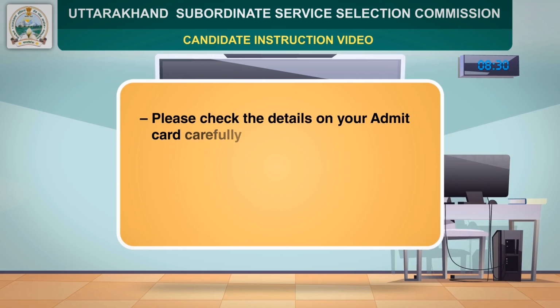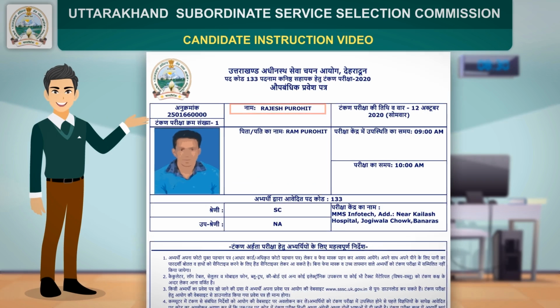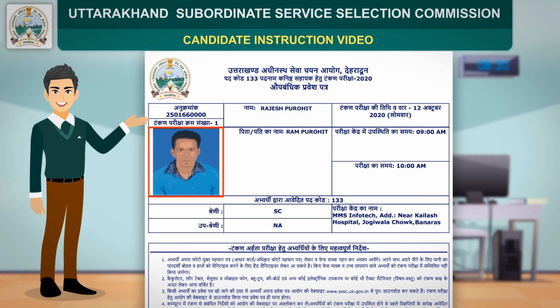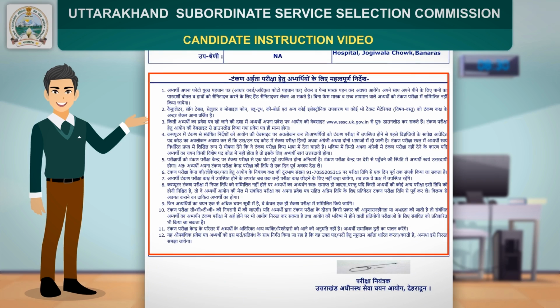Please check the details on your admit card carefully. In case of any discrepancies, immediately contact the email help desk with your details. Please check your name, photo, exam venue name and address, exam date and session on the admit card, along with the required reporting time and details. The exam day instruction will also be mentioned.